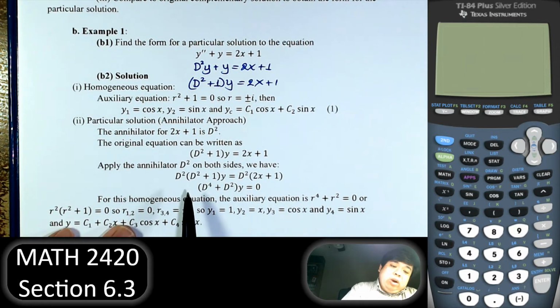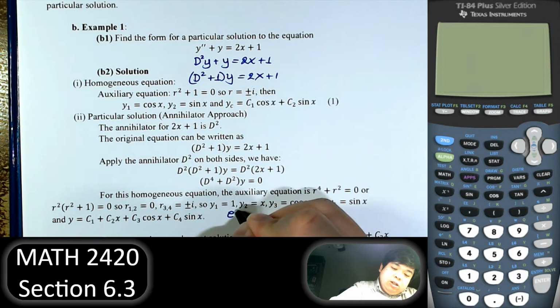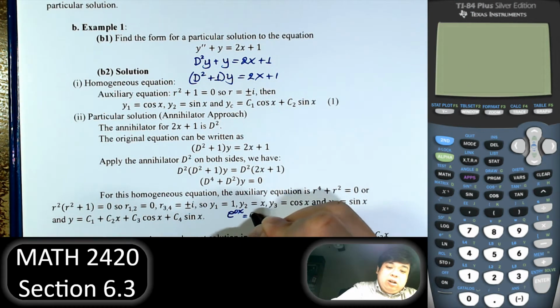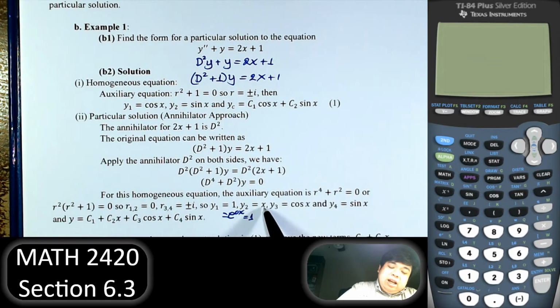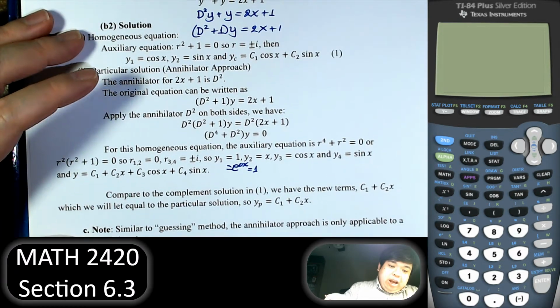Now when we have that, this turns into an auxiliary equation. To solve for that, this is a 4th degree polynomial, so we have the solution 0, that's the double root, and plus or minus i are the other two roots. So for 0 we have e to the 0x, which is 1, right? And then next we have x e to the 0x, which is x, and then cosine x and sine x. Put all of them together, and we have the solution in this form.